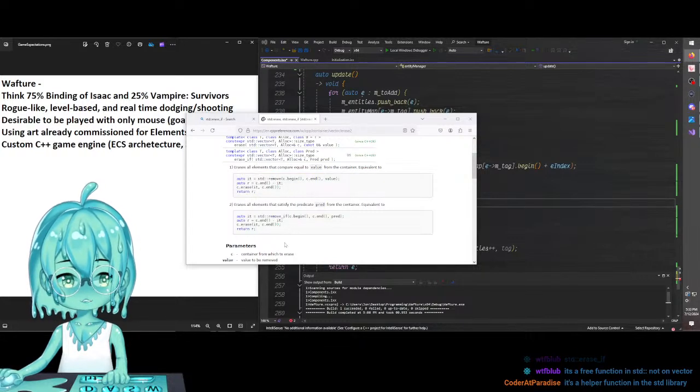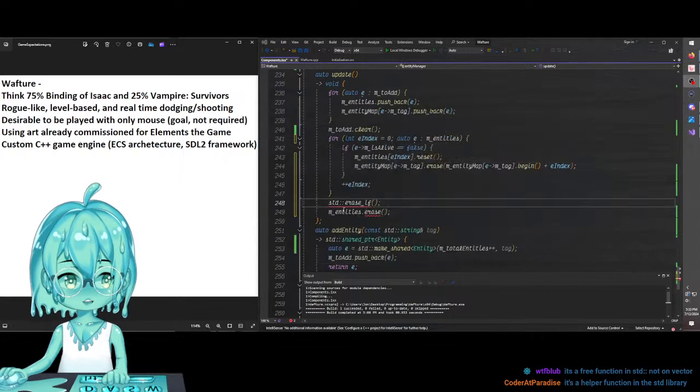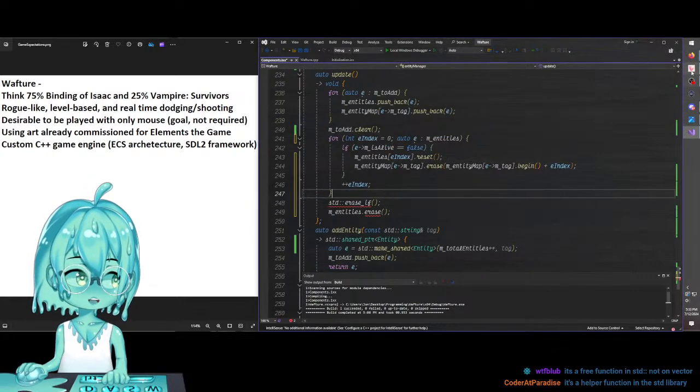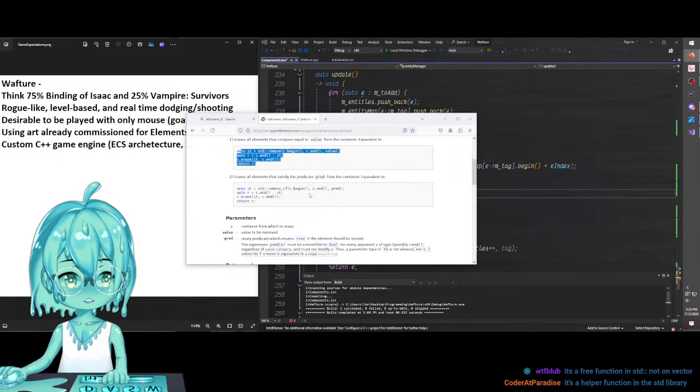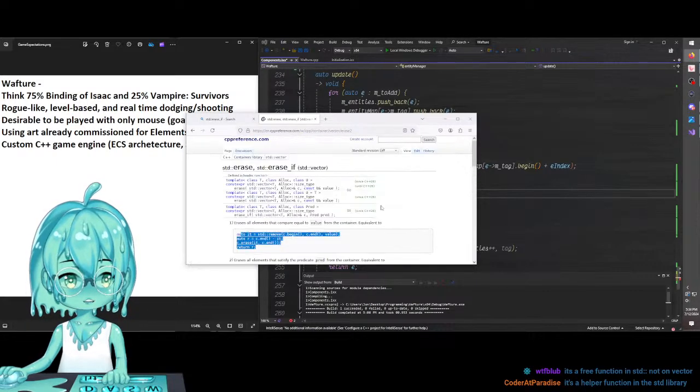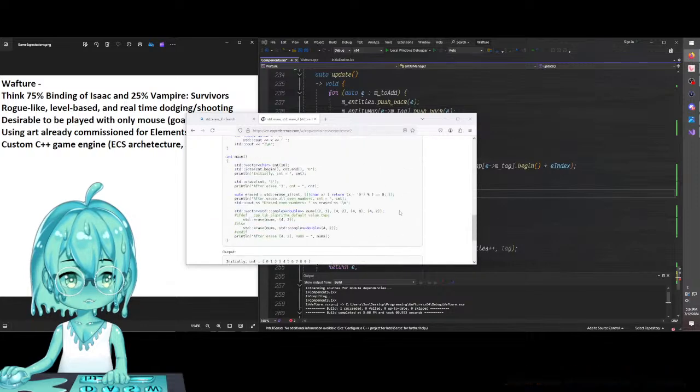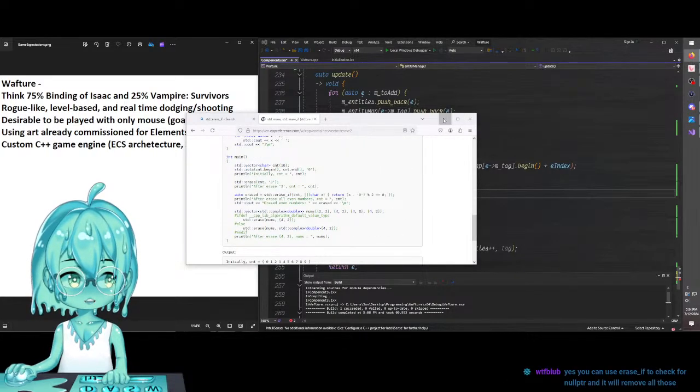Okay, here's my worry. I understand what you're doing here. So can we do something like auto it equals std::remove? That's like the original value, right? So what we want is remove_if, std::erase.